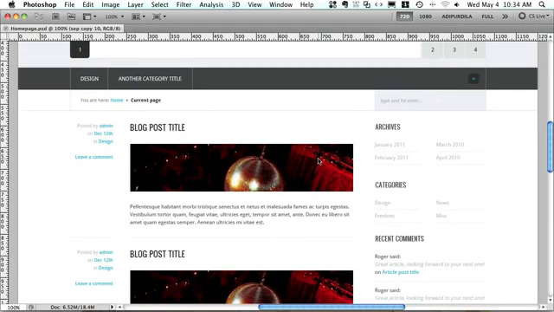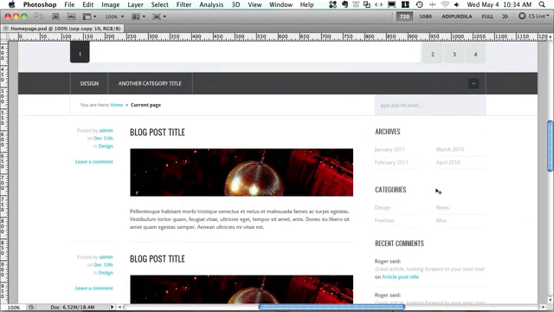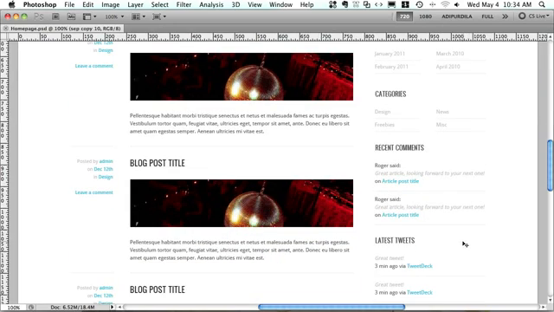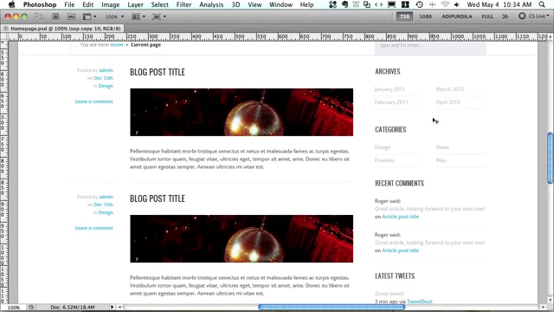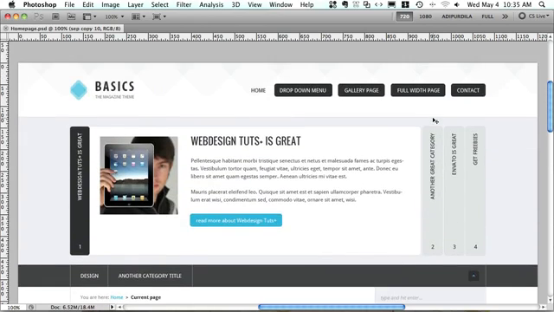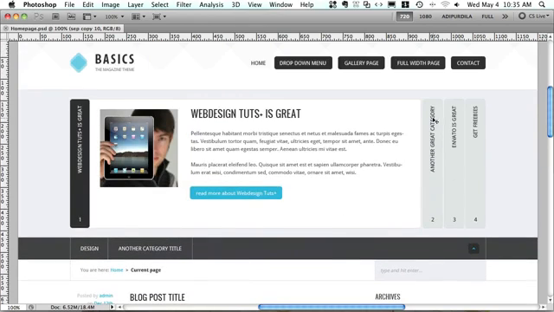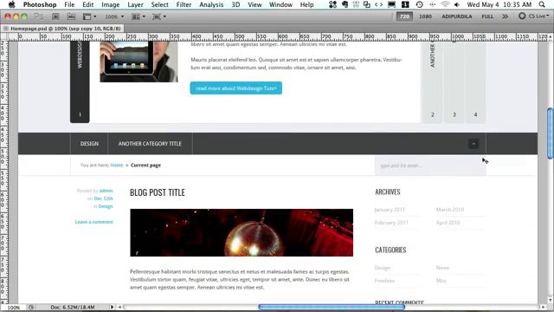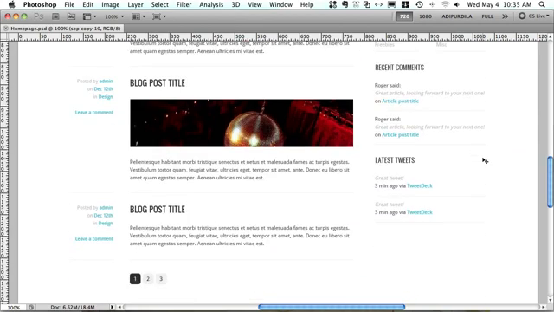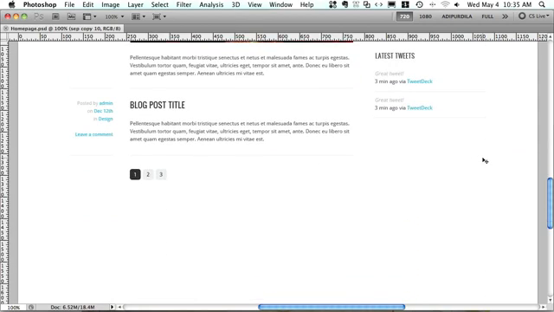And now our sidebar is complete. We have the archives, categories, recent comments, and latest tweets. Now, obviously, when this is going to be turned into a WordPress theme, you know, you're going to have widgets and stuff like that. So these are just placeholder content after all. Okay, let's see what else. Let's take a quick look over our PSD, see if we missed anything. And I think we're quite good.